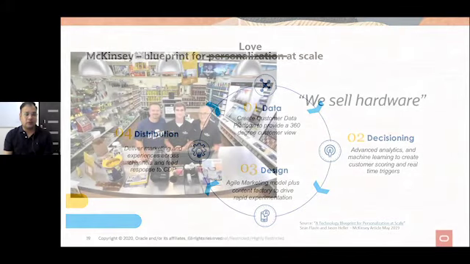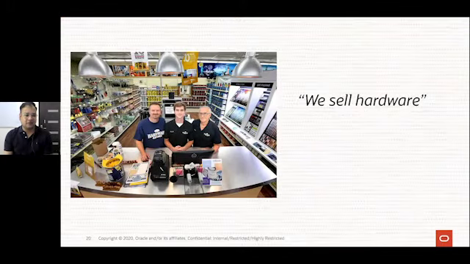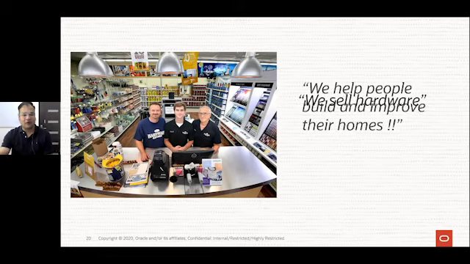Now, one other thing is also from a CX perspective. Again, when we say how do we measure CX, it all starts from how we look at ourselves as a company. So if you go to a hardware vendor and ask what do you do, and they tell you we sell hardware, the CX is not really going to be great. It comes right from the top. But when you go to a company and ask what do you do, and they say we help build and improve people's homes, that is where it all starts.